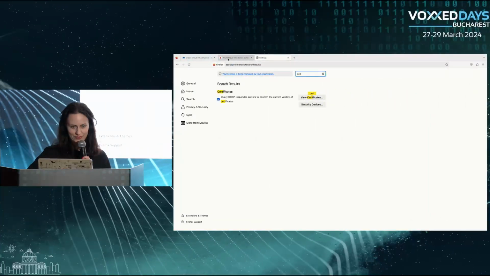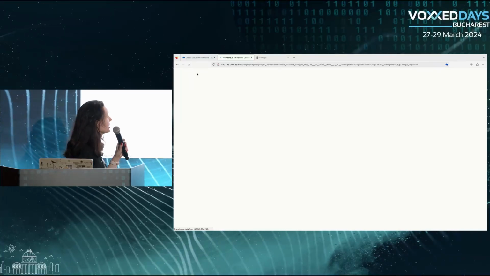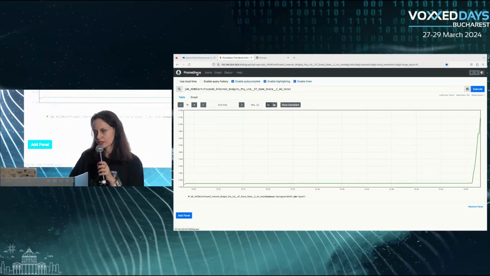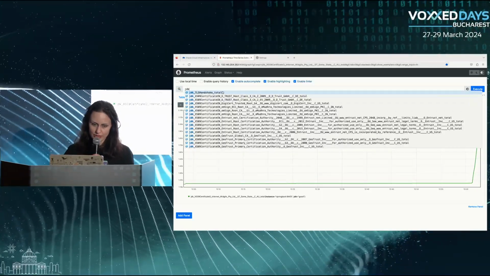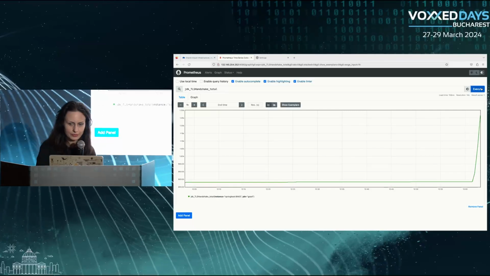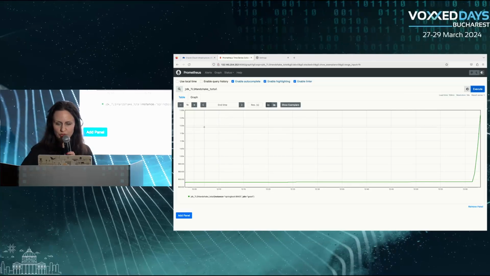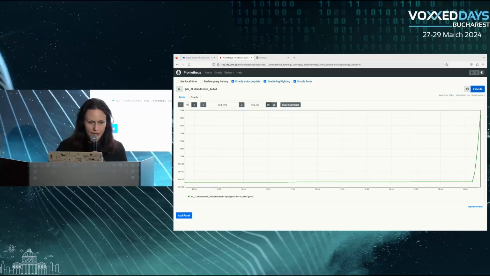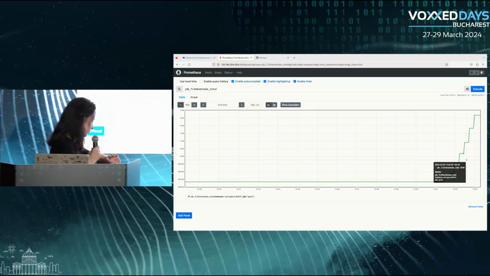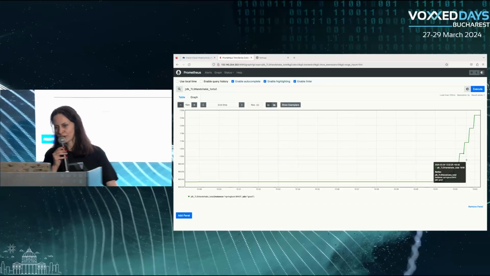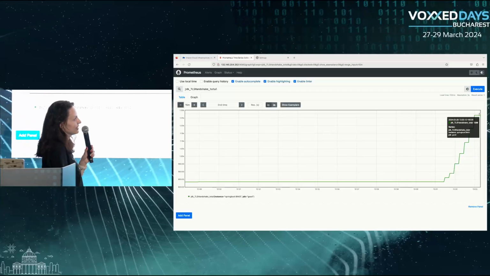So, okay, let me see my Prometheus instance. I have my application deployed, so there's a Prometheus that looks into it from time to time. And I just want to see the JDK TLS handshake total. So for example, in the last hour, as nobody interacted with the cloud, you can see that there was nothing happening there. But let me make this 15 minutes. Now, once I told you at 15:01 to start, you can see that a lot of TLS handshakes happened because you were playing the application.